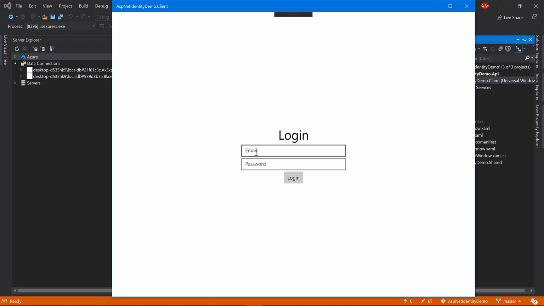Okay, info@test.com, ak.123, hit login. Nice. The application navigated us to the main page, and it's a pretty page with blank content. Very nice.